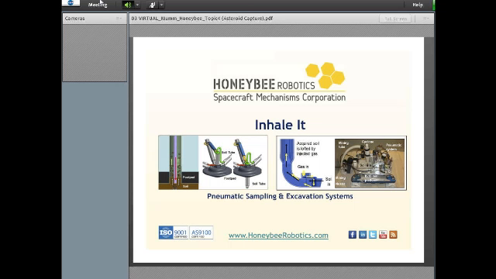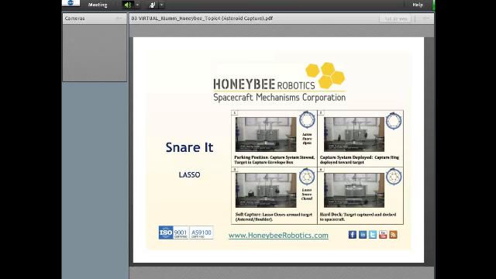Okay, so most pertinent to this session here, finally, there are a couple of concepts that we contributed to the RFI. The first one is, I would say, similar to some of the capture techniques, or the capture technique that Brian mentioned, obviously on a much smaller scale here. We developed what we call our lasso system, and this was developed as a concept for docking to satellites and spacecraft that weren't designed to be serviced and weren't designed to be docked to.